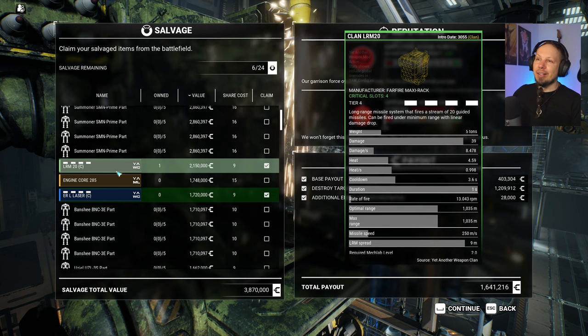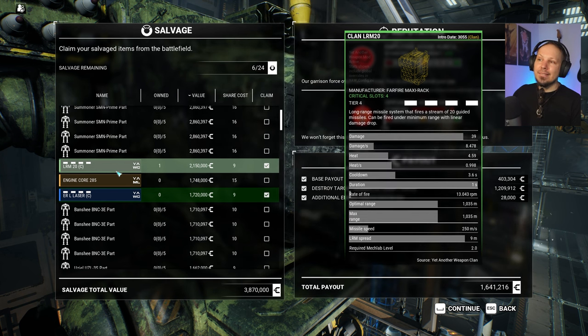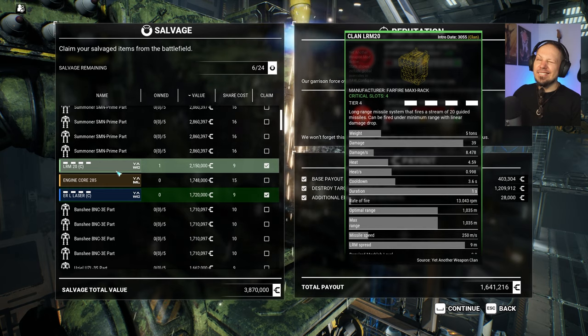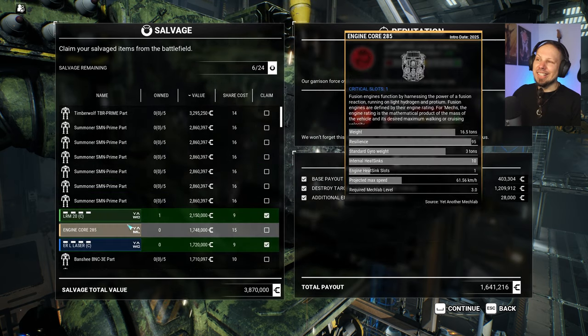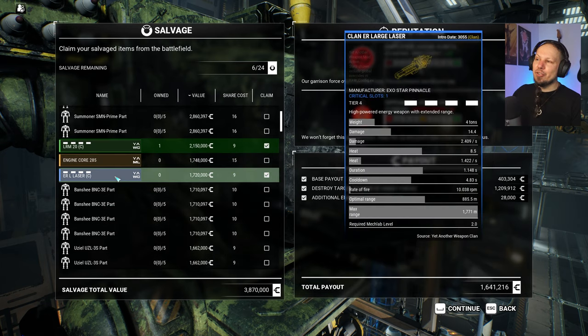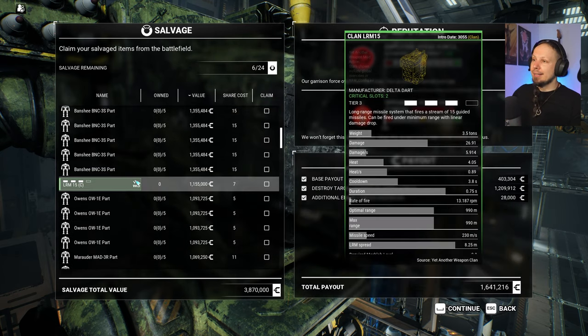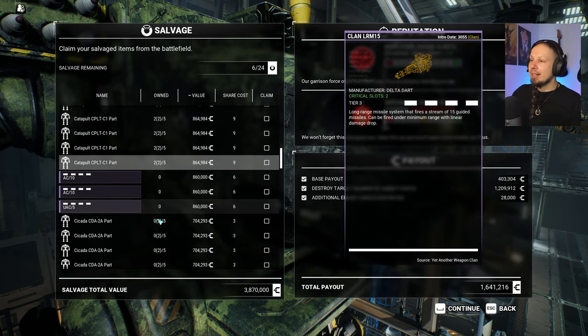But is that better than a tier 4 weapon? It's hard to tell, honestly. Maybe I drop the laser. So this is also a very good one, and we can make something happen with this, especially on our energy builds, like the Black Knight, the Grasshopper. It's tough. It's really tough. Let's keep going.